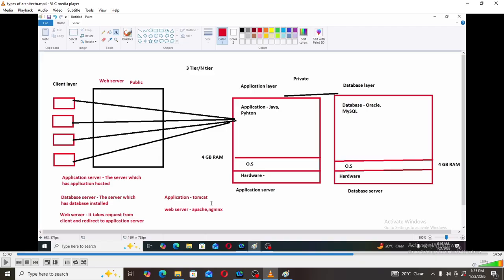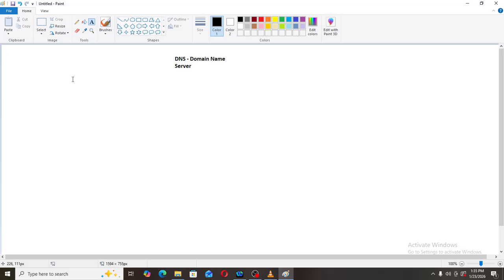What is domain name server? For example, if I am typing any website in the browser, then the browser will access this website. So the browser requires two things to access any website, that is IP address and host name. Like if I am typing google.com in the browser, the browser requires two things to redirect to this website. What are those two things? One is IP address and the other is host name.